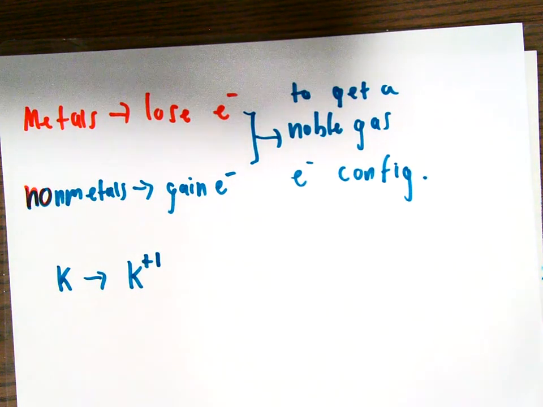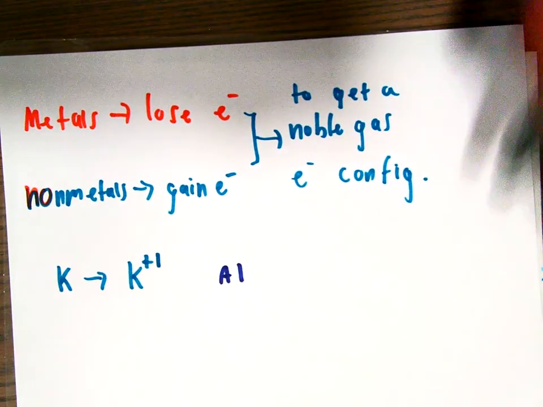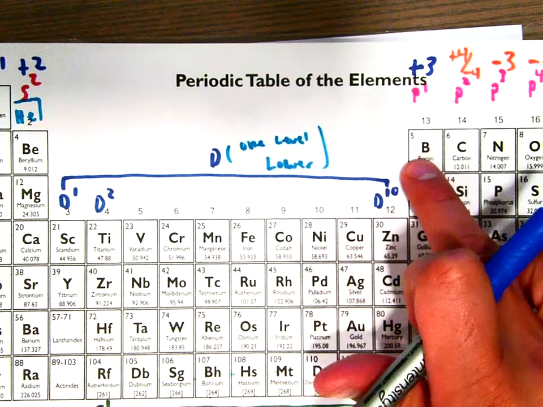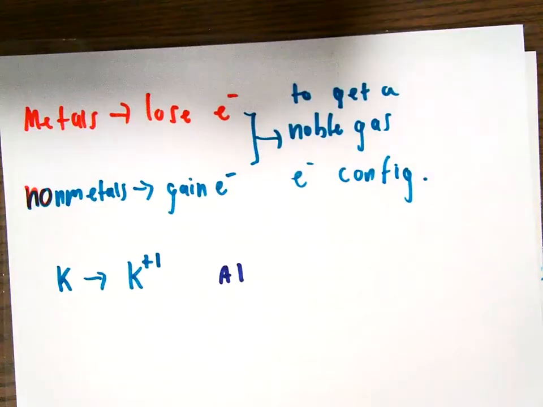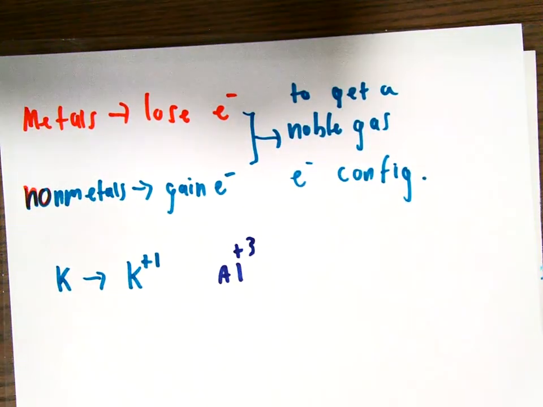Okay. Let's look at another one. So let's look at aluminum. Aluminum is in the third group here, right? So it's 1, 2. We skip the D block. They don't follow the trend. This would lose 3. So aluminum reacts by losing 3. Okay, and so forth. So you just have to look at the trends on the table and look at its position, and that's going to tell you whether it gains or loses electrons. You can draw the Bohr model, but we don't need to do that because if we know where it's located, we should know whether it's going to gain or lose, with the exception of the transition metals.